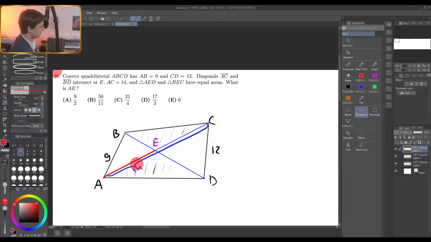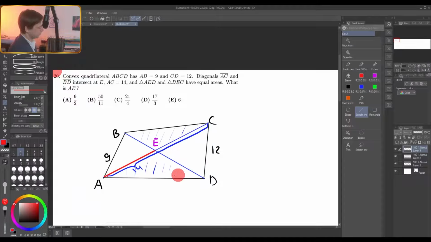As you can see here, we have lengths of several segments. If you have basic experience in geometry, when you work with quadrilaterals, what does it mean that, for example, two of these areas are equal? Well, from here you can pretty fast come to the conclusion that this side has to be parallel to this one. It's very simple to understand. If this area is equal to this area, let's add the area of this triangle to both of these. After that, you will get that the area of this triangle should be equal to the area of this triangle, because you just add the same area, the area of triangle CED.